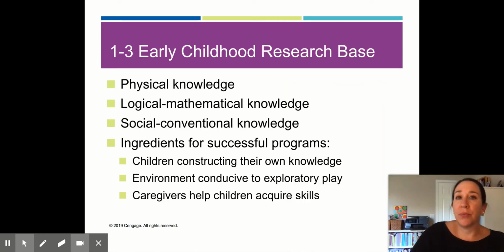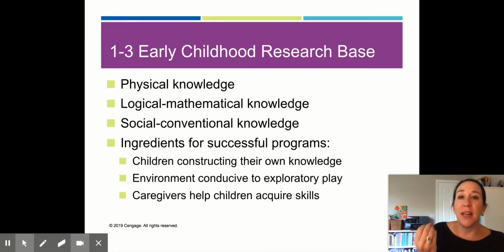The early childhood research base is what we know about how kids understand things. We talk again in those developmental domains: the physical domain, logical-mathematical, sometimes called cognitive development, and then social-emotional, or social conventional knowledge.